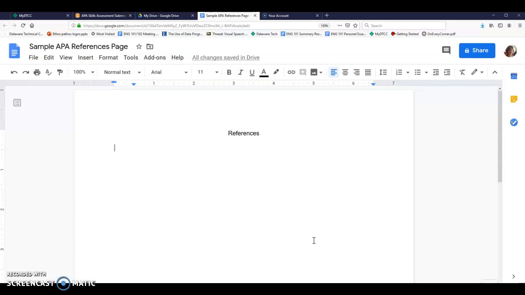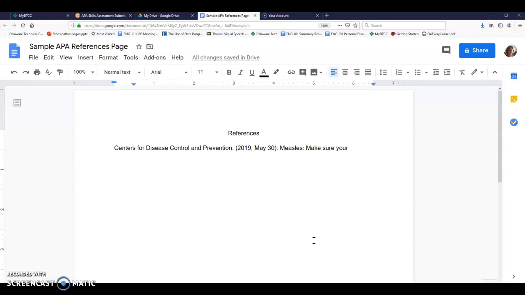This particular entry has a group author, the Centers for Disease Control and Prevention. Next will come the date. Next will come the title. This also has a subtitle, so you'll capitalize the first letter in the first word of the subtitle. And now that I'm at the end of the line, please make sure that you do not hit enter. You continue typing until you are all done with that entry.